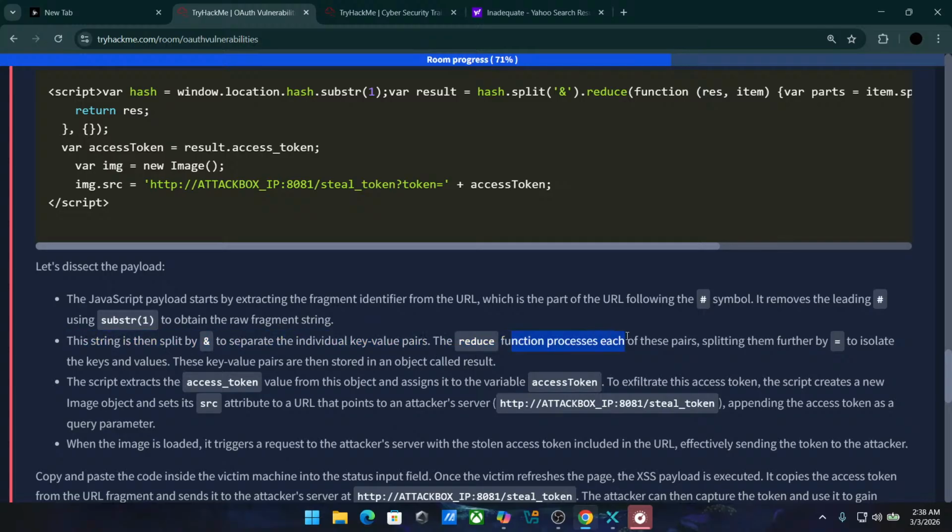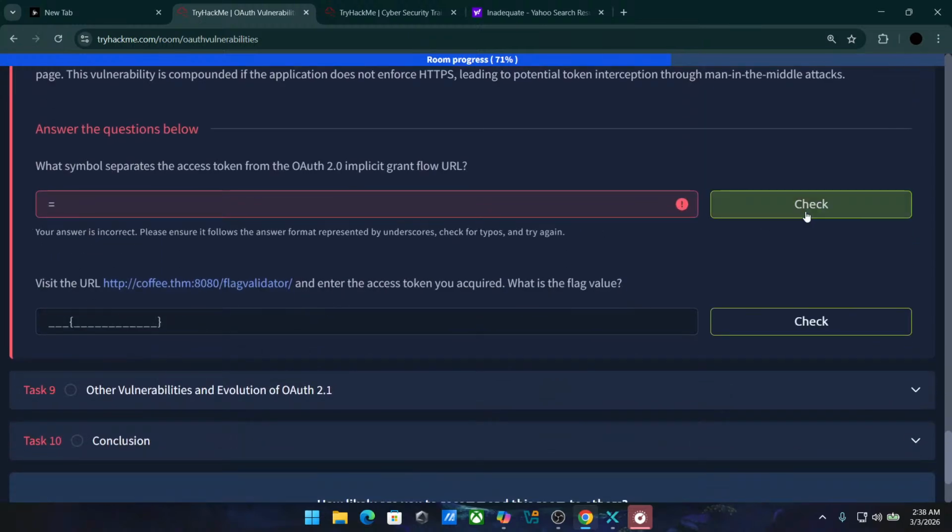The reduce function processes... there are only two options, this one and this one. But I don't know, it is not giving the answer. It's not that, and it says not that. Maybe it is hash, but it says it is not.